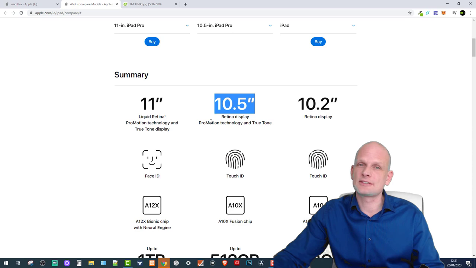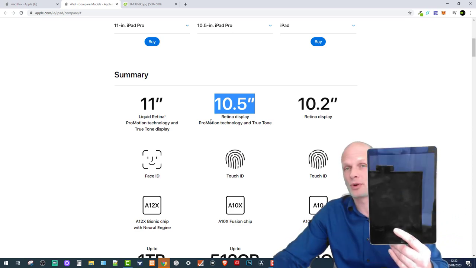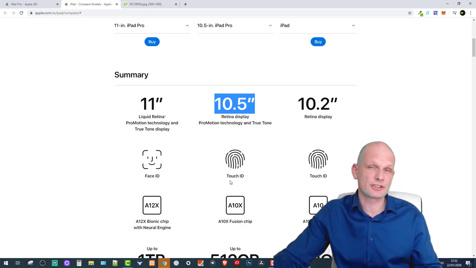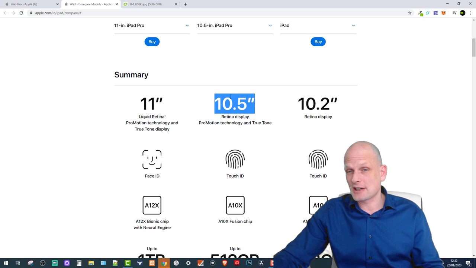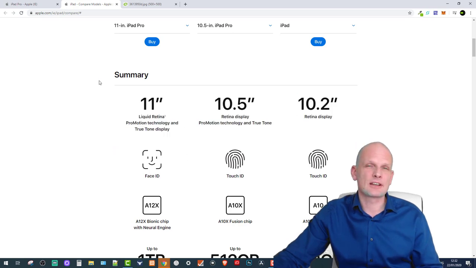There is no such latest iPad Pro which comes in 10.5 inch, as this is the iPad Pro which you see right here and which I got, and this is in the middle which you see on the screen, guys. This is the iPad Pro which I actually got and which I pretty much reviewed, but I was talking about the specs of these latest iPad Pros, and the latest iPad Pro comes with a smallest size of 11 inch, where I got 10.5 inch.